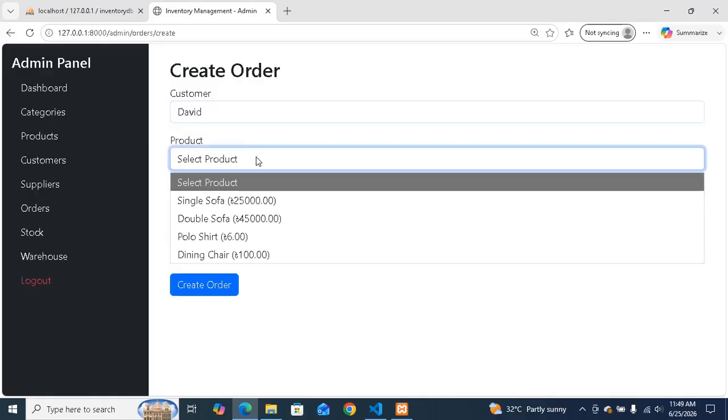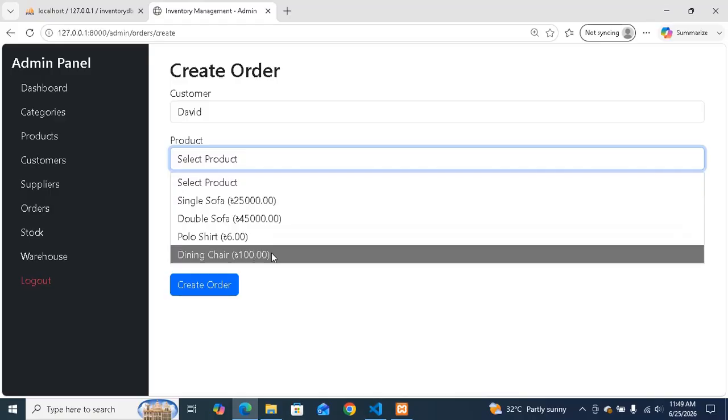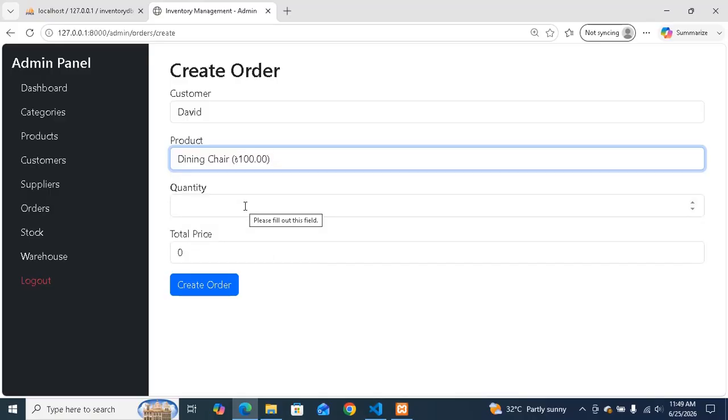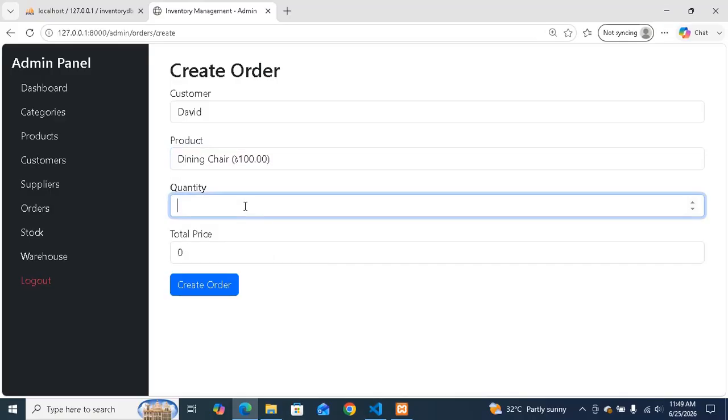Product, dining chair. Quantity, I will give 1. So when I give quantity 1, the price is displayed. The price of dining chair is 100. Create order.